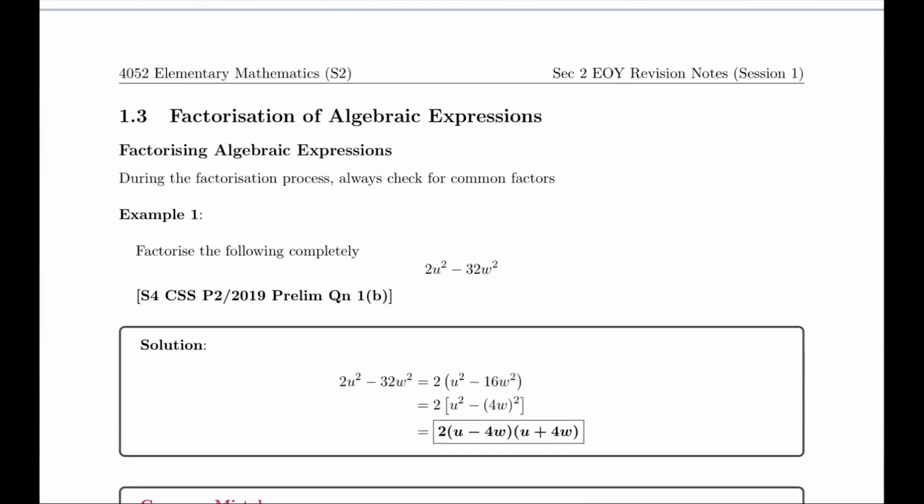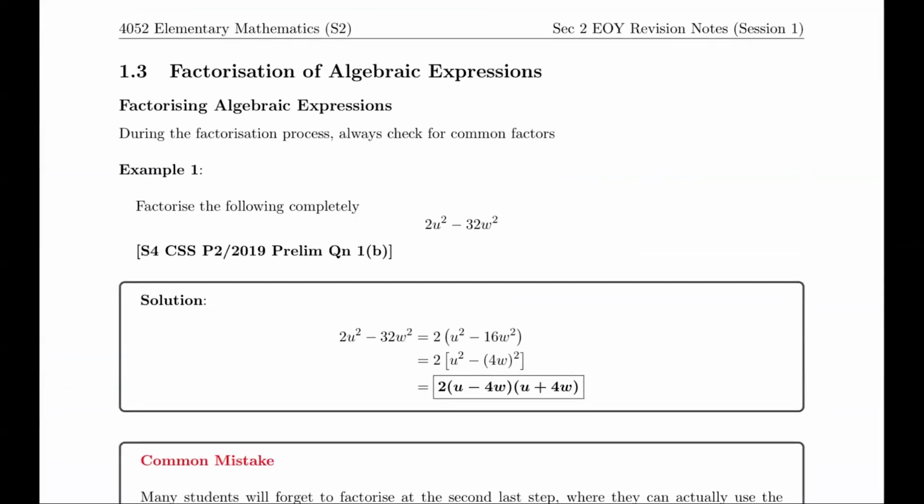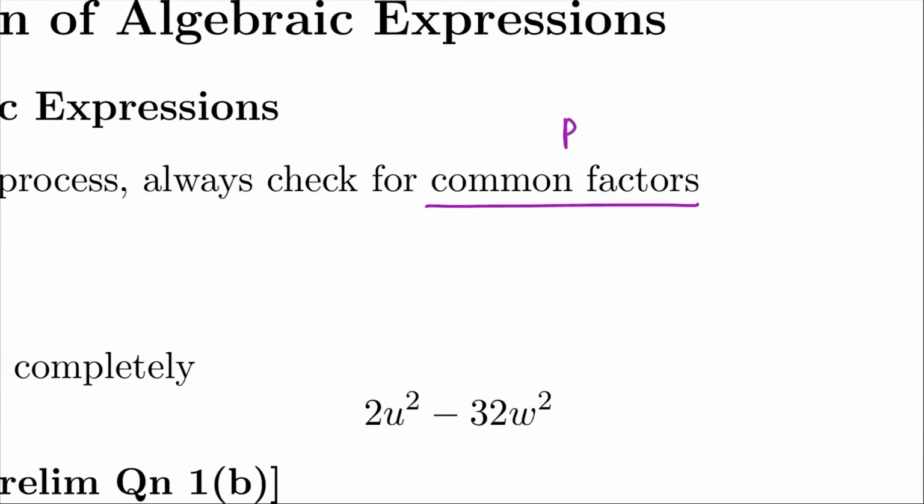Moving on. Okay, I'll move on into factorization. For factorization, there are a few things that we need to take note of. We need to be able to pull out common factors. Please remember, whenever you see the words factorize, it means pull out common factors. It is very different from simplify. Simplify means that we are going to group common things together. Factorize means we pull out common things.